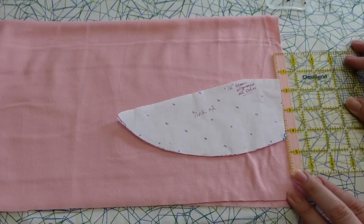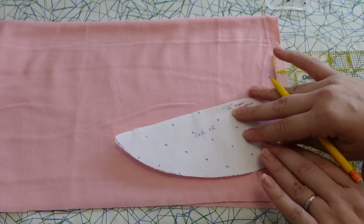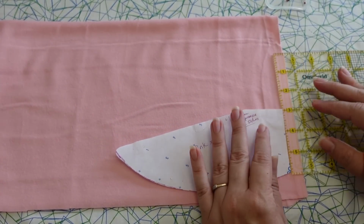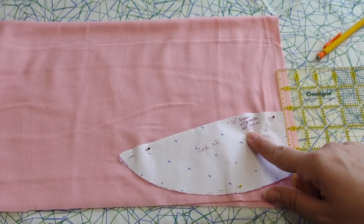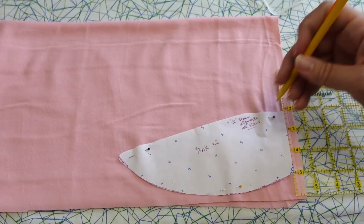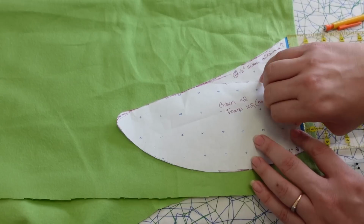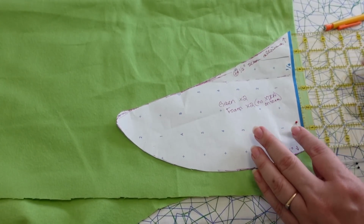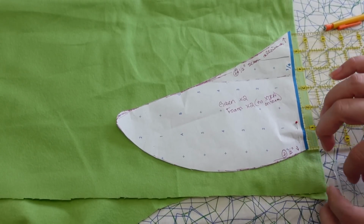Now, for the pink of the ear, you can feel free to ignore that part where I said leave any type of seam allowance, because that's a dirty, rotten lie. I did go ahead and line it up with the edge and make sure that's a 1/2 inch away using my clear ruler. Once it's pinned down, all you have to do is just straight cut it out, because I live on the edge. Then go ahead with your green and do the exact same thing, keeping it a 1/2 inch away for your seam allowance from the selvage edge, and pinning it in.